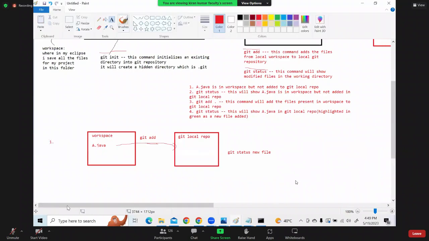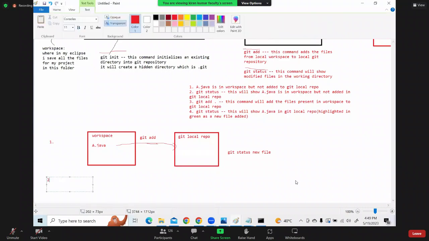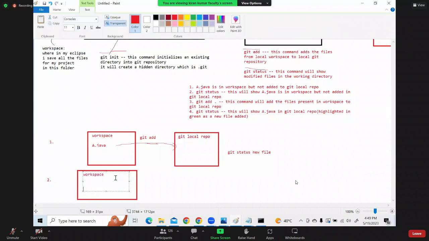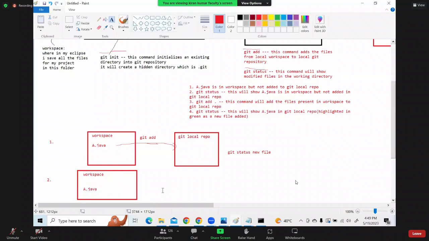Now in the second step, this is what you do in real time also. In your workspace, you do some changes to a.java. Automatically Git will track the changes, because this file is already added in the local repo.